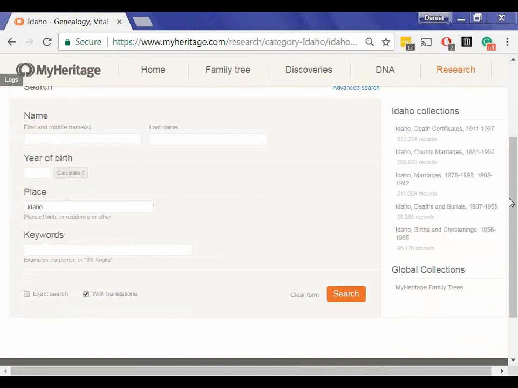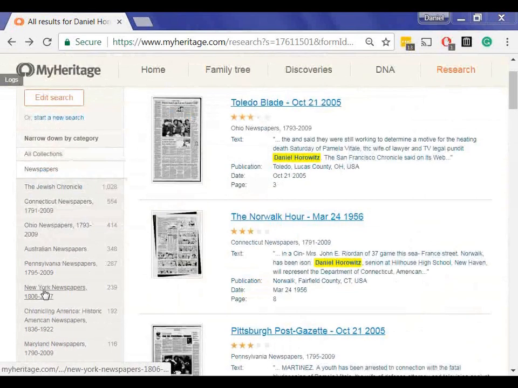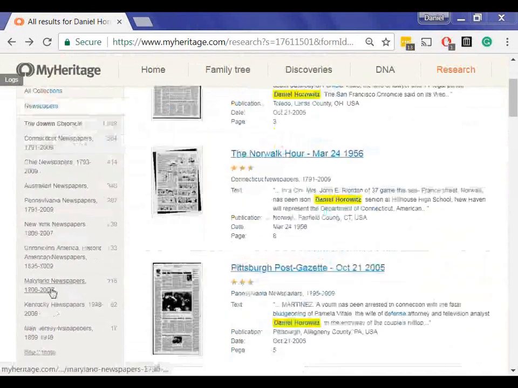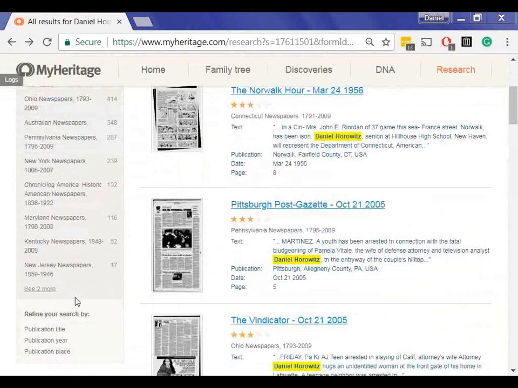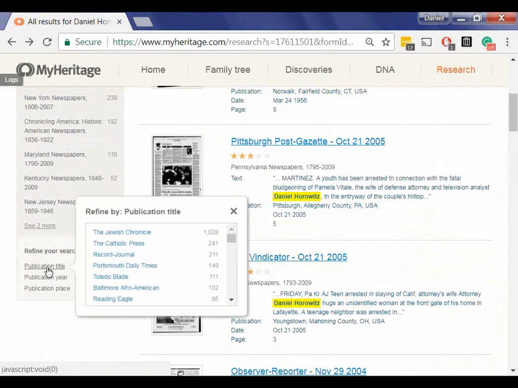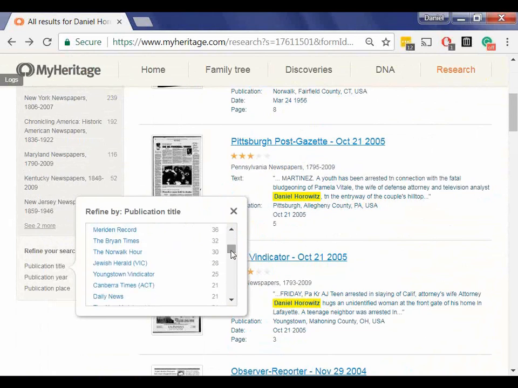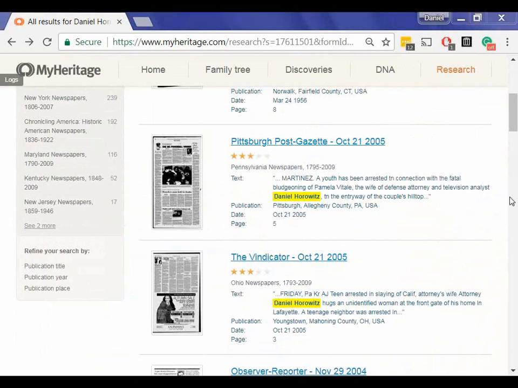So I'm going to go back to the newspaper search that I did before. And again, on the left panel, you will be able to see the different newspapers where you find your information. And remember that I mentioned refine the search by names. Well, when you're talking about newspapers, refine by title is applied, and you can see here the different titles that we have searched and found records. Now, that doesn't mean that we don't have a title where we didn't find information for you. So this is right now the workaround that we have in order for you to be able to see the titles we have. Yeah, so first do your search and then scroll down and look at the refine your search section there.